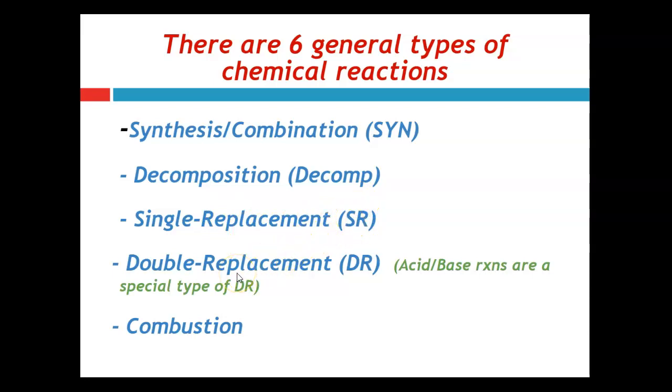We have another type called double replacement. These actually look like they're the hardest ones to work with, but it's very misleading. They're actually the easiest to work with. When we talk about acid-base reactions, those are a special type of double replacement. The last type of reaction I need you to know this year is called a combustion reaction. And combustion is what most of you are going to think of as fire, but it's actually a little bit more broad of a term than that. So be sure you've got those down and identified, and we're going to start looking at each one of these, and I'm going to tell you what to look for so you can classify any reaction that you see.